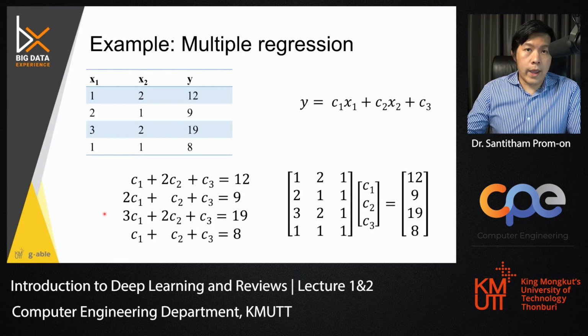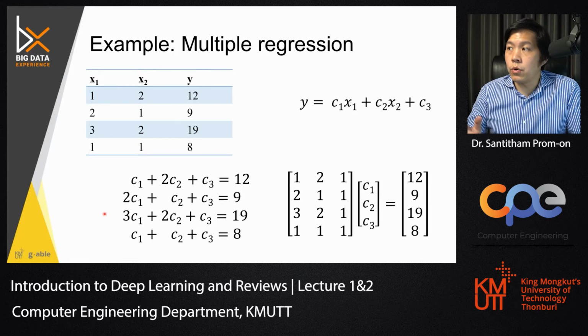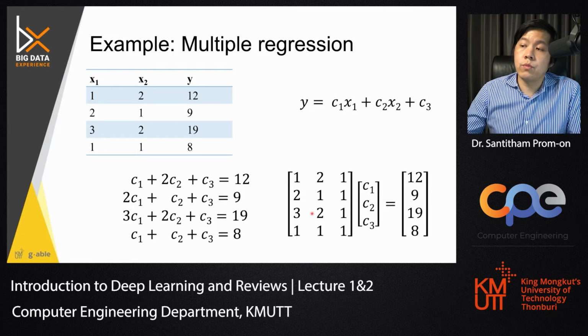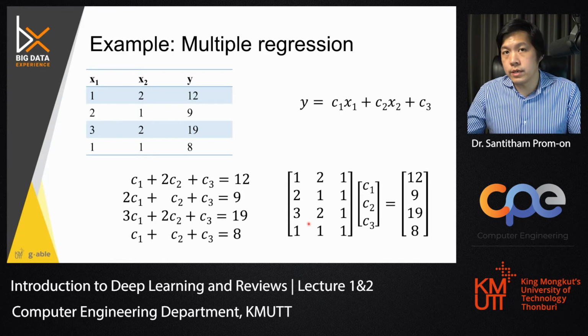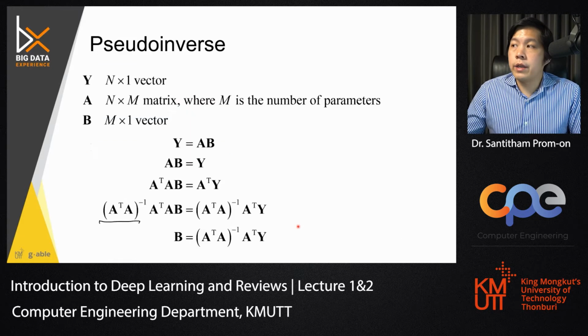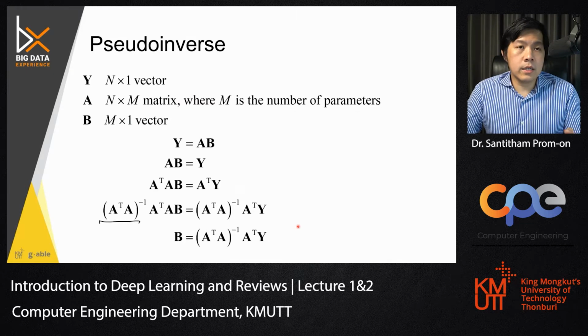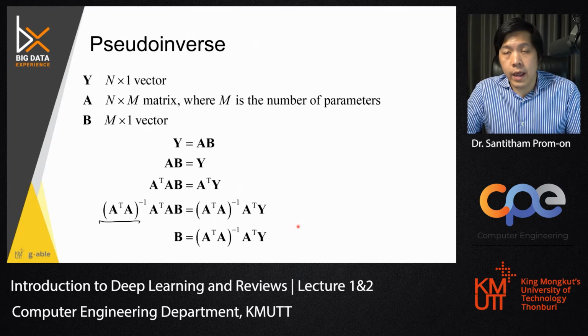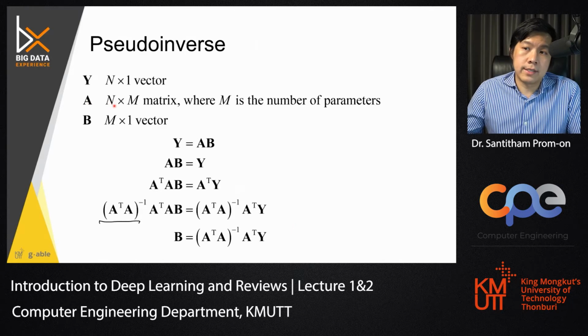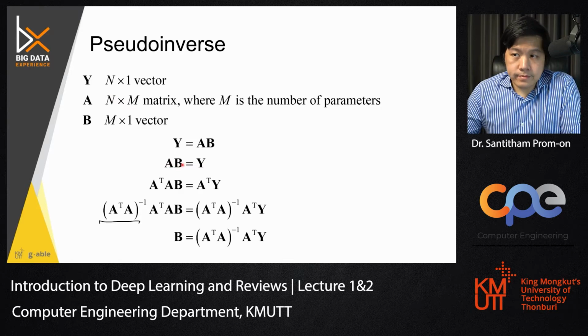Okay, there are many ways to do the job. The one that I will just show you here is the method called pseudo inverse, because you cannot multiply it with an inverse. There is no inverse here, but you can find the pseudo inverse. Pseudo inverse takes into consideration the rank or the order of the matrix. That is, A is n times m, which is not a square matrix. So we have something like Ab equals y, where y is the output, and A is the coefficient matrix, and b is something that you want to know.